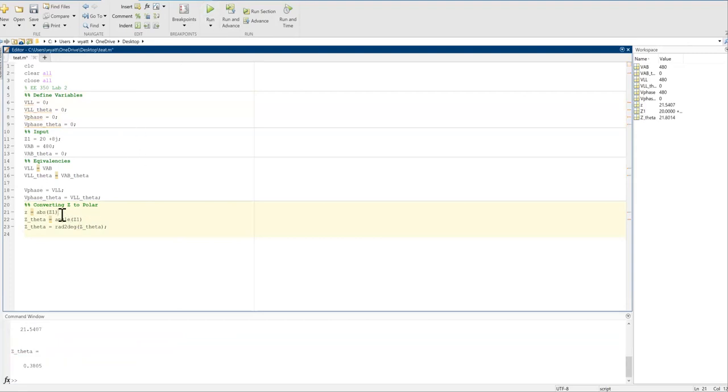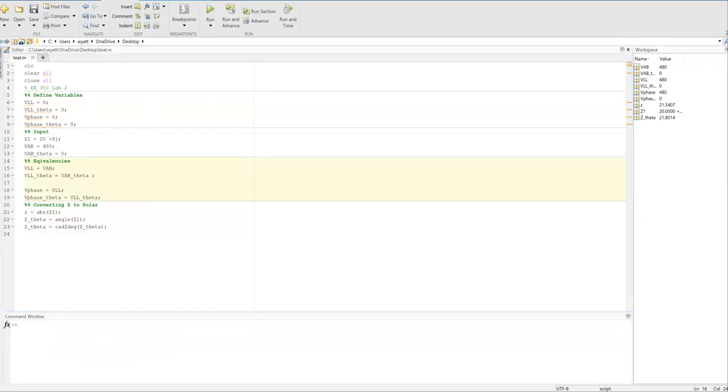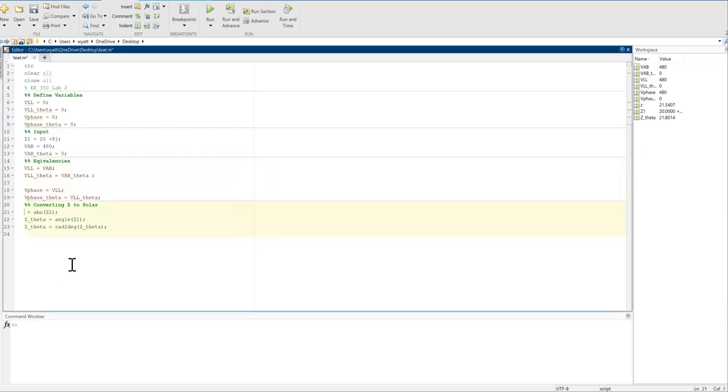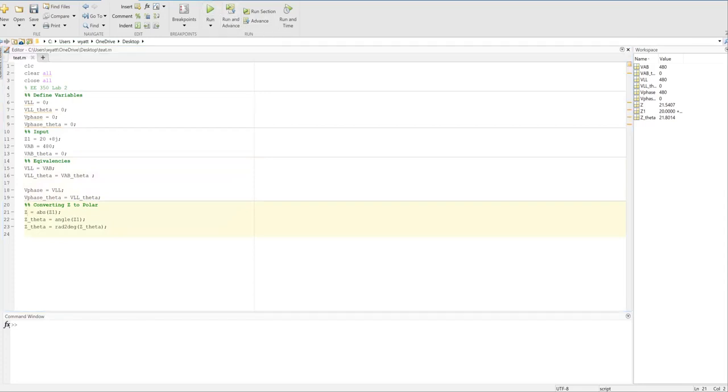It's very important to put semicolons to make sure you suppress your outputs. Where else did I put it? Here. Cool. So our VAB should be the correct value. Our V theta is the correct value. Our Z and Z1, this is very important, need to be the correct values. Make sure this is capitalized. Run again. So our Z should be roughly the same correct value, and our Z theta is 21 degrees. Yep, so we're all set.